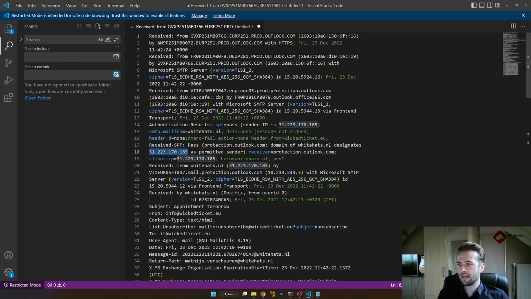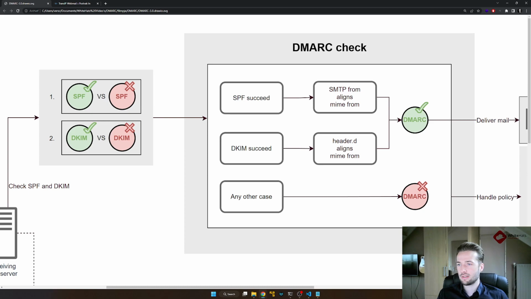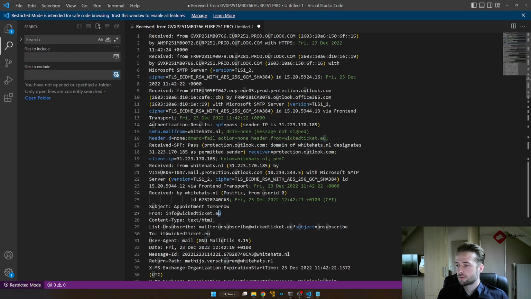But then you might ask yourself, why is that not showing in the mail, and why is wickedticket showing in the mail? That is because email clients will not show this value, but will only show this from value. And that states info@wickedticket.eu. So the extra check that DMARC implements is to check the alignment between those two. And this is very, very important. Because as you could see, we could very easily bypass those first checks, so they always succeed. But because DMARC checks both of these alignments, it will still be able to capture this spoofed mail and to put it in a spam folder or reject it. So this record and this record will be checked against each other.